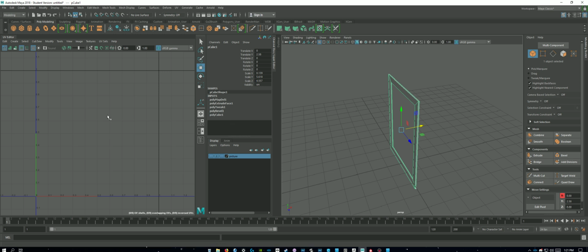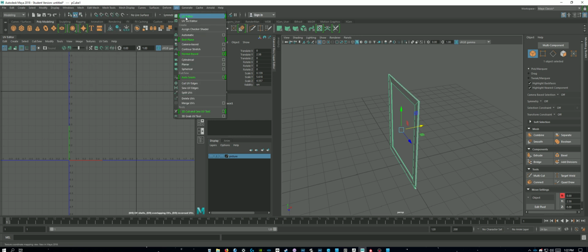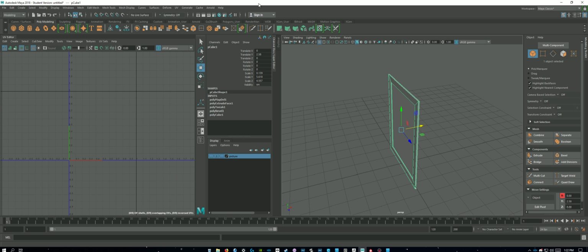So let's get started. First off, this is your UV editor. You'll want to have that open. You can go to Window, or maybe it's in View. It should already be here, but you can come to UV and UV editor to open it if you don't see it. And all we care about is this 0 to 1 space, this square right here. Everything outside will not be in the texture, just this 0 to 1 space.